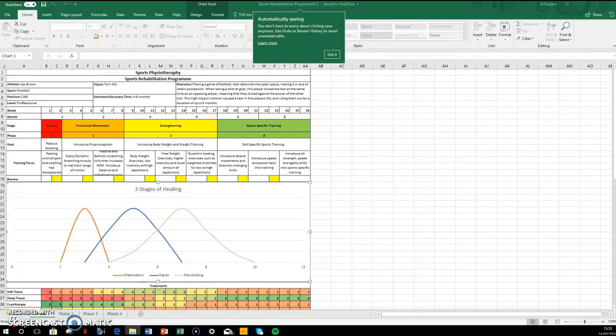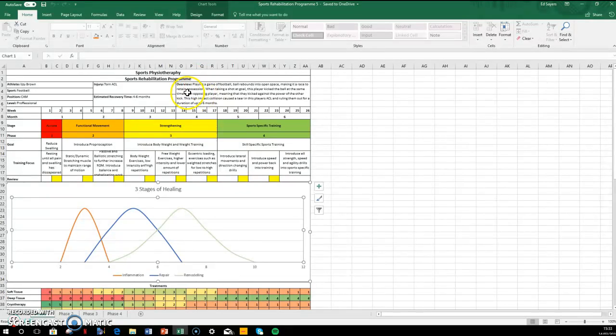Hello, this is my Unit 15 Sports Rehabilitation Program for my first athlete. My first athlete is a player called Izzy Brown. He plays for Brighton. His sport is football, and he plays in a centre attacking midfielder position, also known as a CAM, and he's a professional footballer. The injury that he has sustained is a torn ACL, and the estimated recovery time for that particular injury is 4 to 6 months.